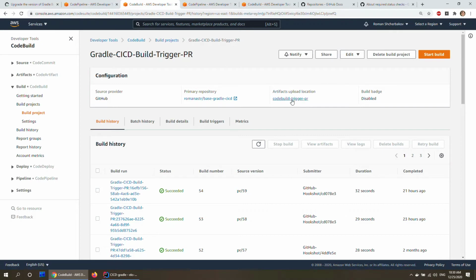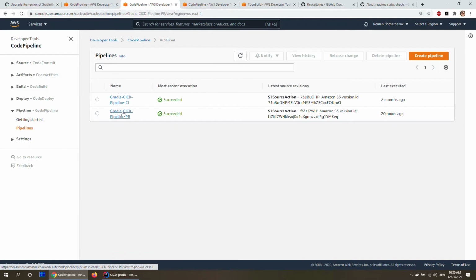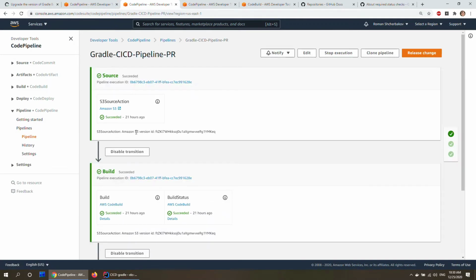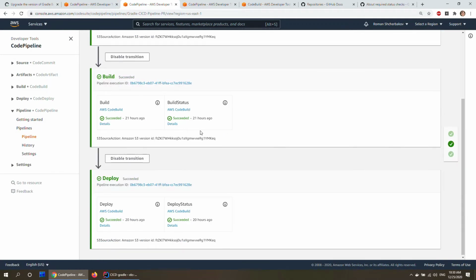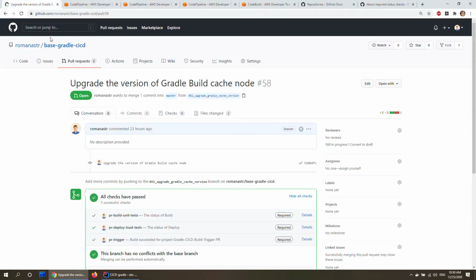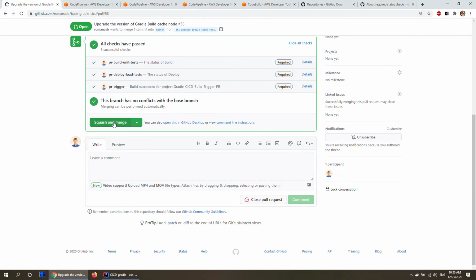Then the CodePipeline is triggered from this bucket, which does all the work, and as the pipeline progresses, the statuses and links which help to troubleshoot are sent to GitHub. If the builds are green, which is this one, then we could merge code to master. But if the builds are not green, then that merge will be blocked.